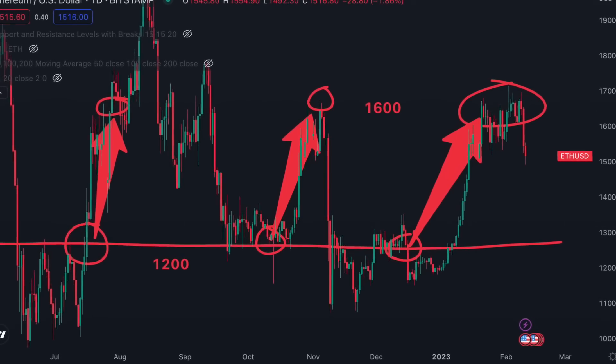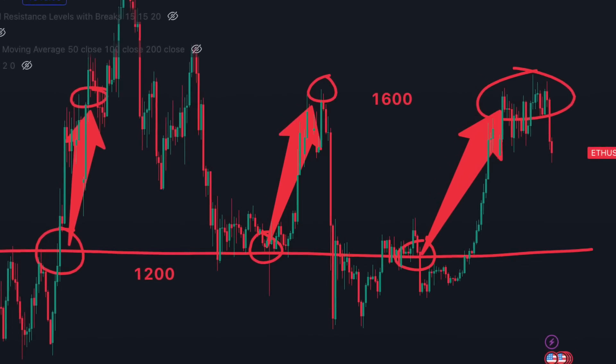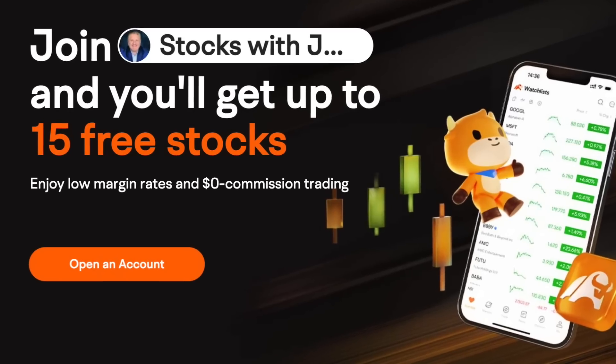Number nine is ETH. ETH has also cooled off and it's going to come back and probably bounce off its 50-day moving average, which looks like it's going to be around $1,430 — that's going to be your price for a bounce. I have sold and swing traded my ETH up above at $1,600, and that's the third time I've successfully bought around $1,200 or below and sold around $1,600 or above. If you don't have the Moomoo app, click the link in the top pinned comment and open and fund an account to get 15 free stocks.